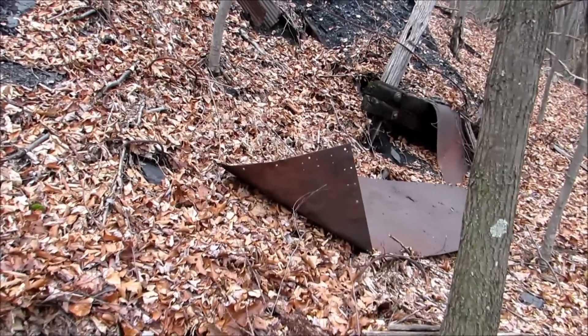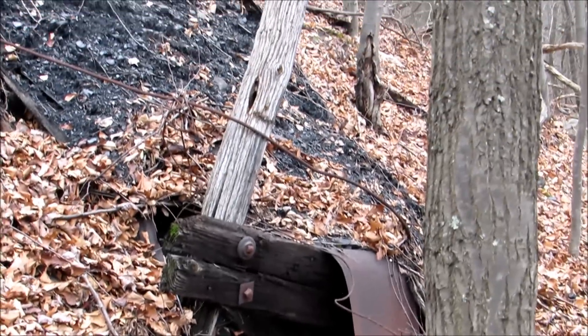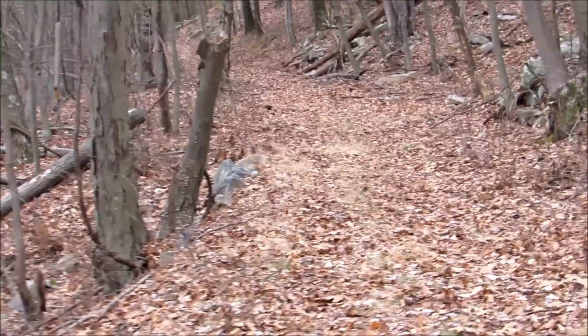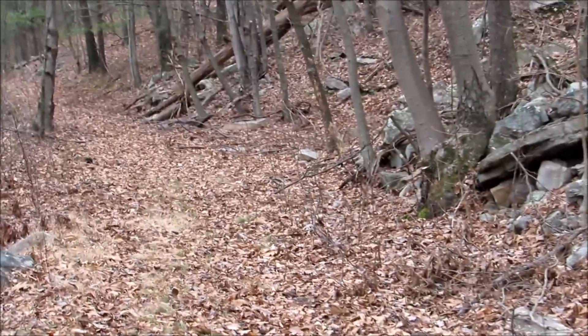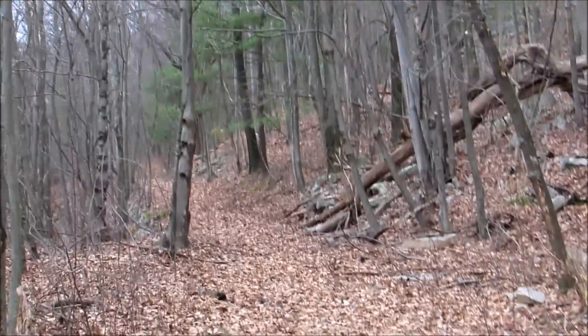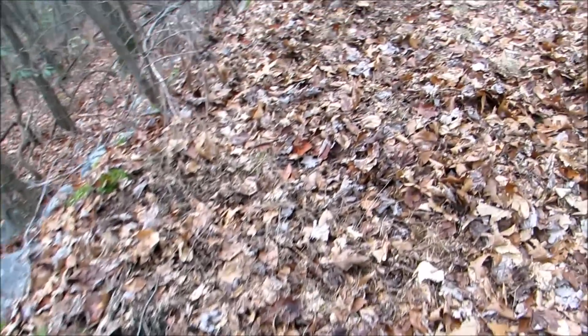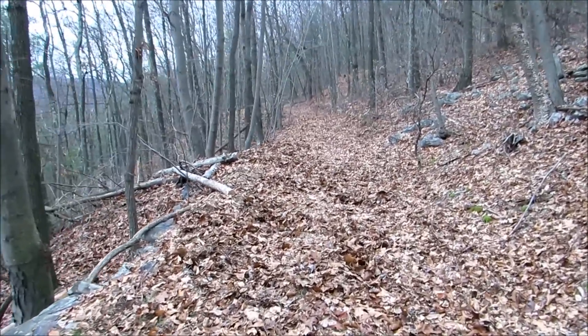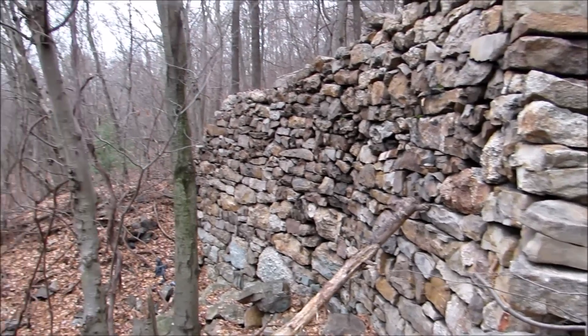I've just been walking along this old rail bed for a while; I can see signs of stuff here — old railroad ties. I'm quite a bit away from where the tunnel probably is, but I'm just exploring, I've got all day to be out here. There must be lots of turkeys up here — a lot of scratching going on in this trail, probably looking for acorns and stuff.